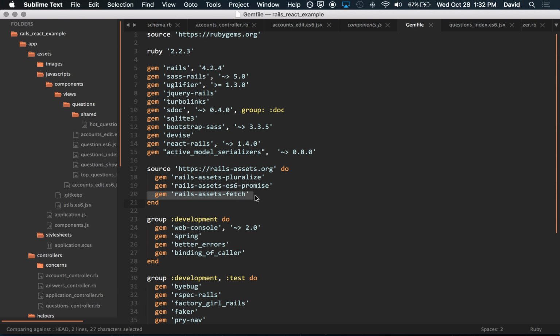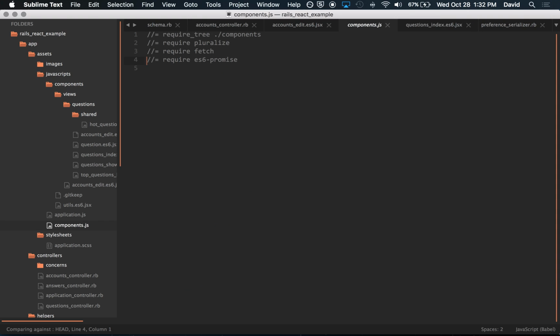There's a JavaScript polyfill for fetch, and I'm just pulling it in using Rails assets and then requiring it in the manifest in my components. And fetch requires this polyfill for the ES6 promise. RailsAssets.org has a lot of JavaScript. Yeah, you showed that. It's the same thing with pluralize, which I'm using to pluralize words in JavaScript because I don't have ERB and all that stuff.